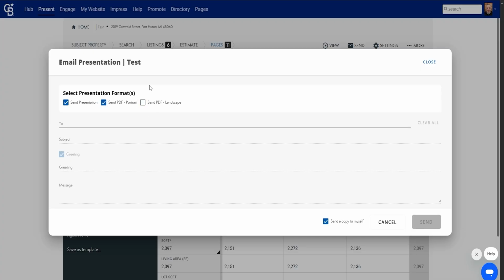That way your clients can download it if they don't want to view it on a screen, if they want to have a hard copy. From here you can put in, to, from, subject, a greeting message, and a body message for it. You can also send a copy to yourself, so you have a copy of it as well. We'll go ahead and close that.